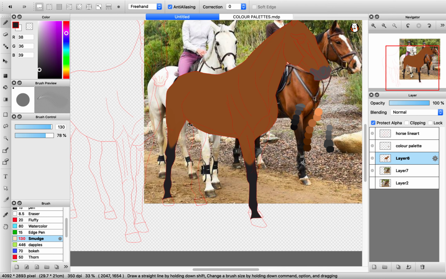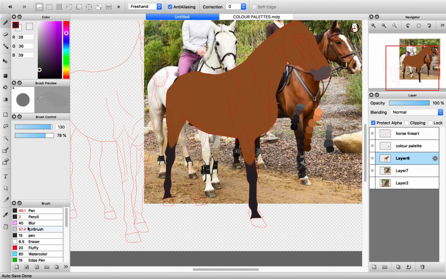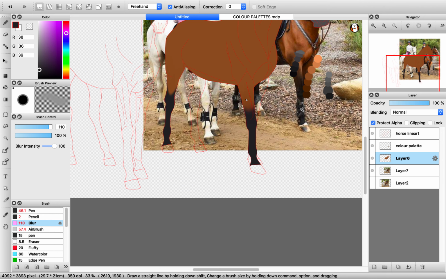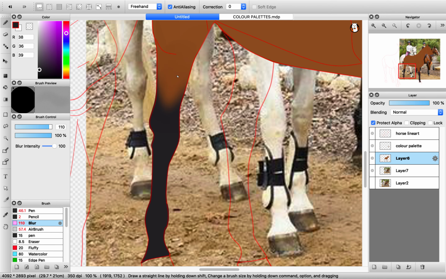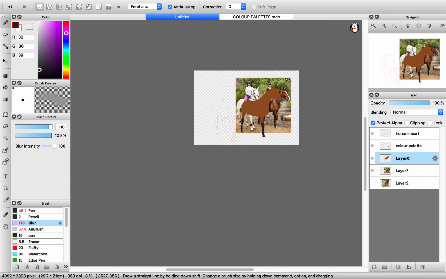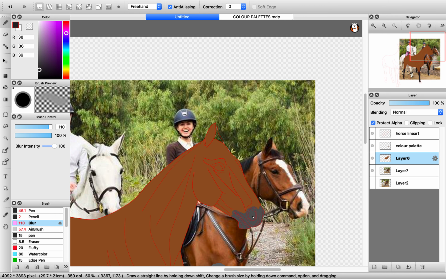He does have a white marking, but I'll get into shading that another time. It's basically the same process as this. I just do it on a different layer and then blur that out like so, which I didn't do very well on the legs of my other horse on that other edit.